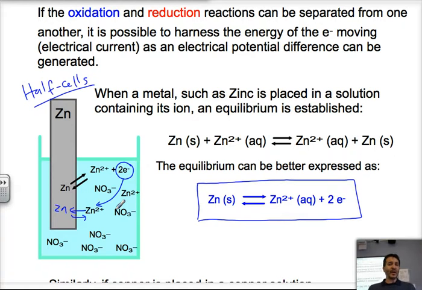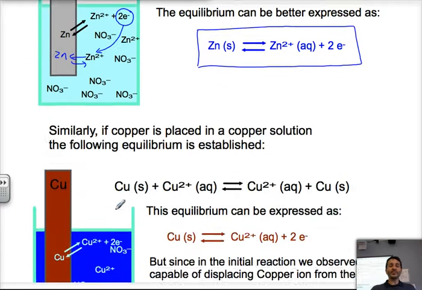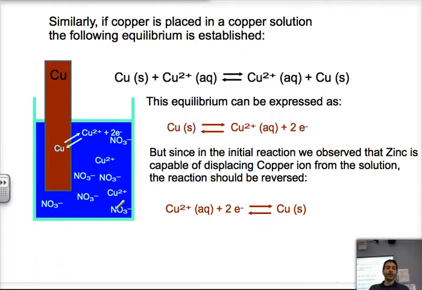All right. Now, this happens in a small amount, and how can we prove that it happens? Well, experimentally, if you put a smooth piece of zinc into a solution of zinc nitrate and you let it rest there for a while, you'll find that the piece of zinc does not gain or lose mass in these conditions, but it does change its surface. Its surface, instead of being smooth, becomes pitted, it becomes irregular, as some areas are losing zinc metal and it is being deposited in different places. It's not going to be deposited exactly in the same place, and so we get that pitting or that roughness occurring.